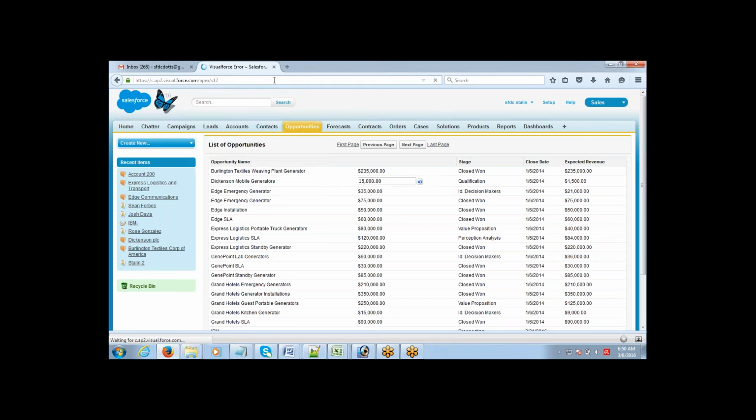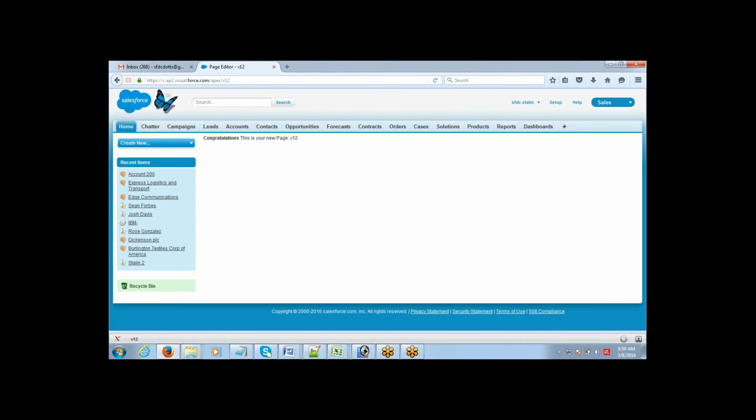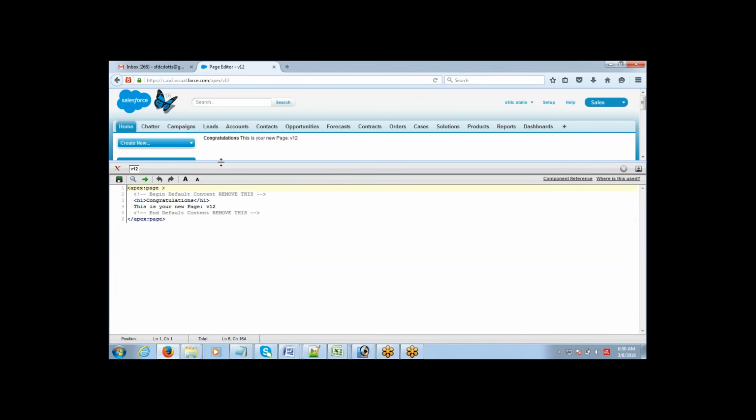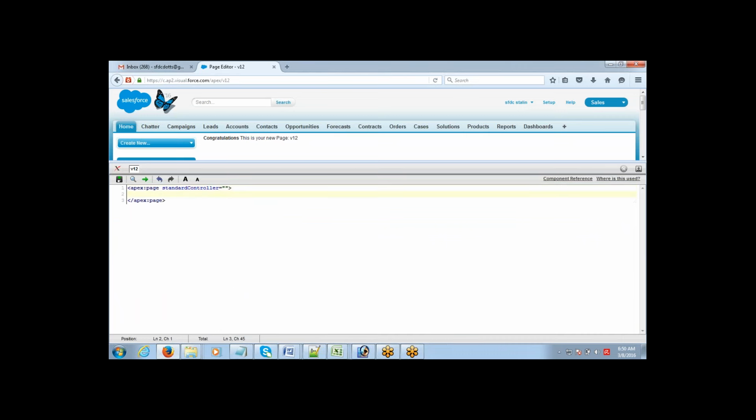So let me create another page. Now, let's say if I'm designing a standard controller page for a single record, I need inline edit support in that.